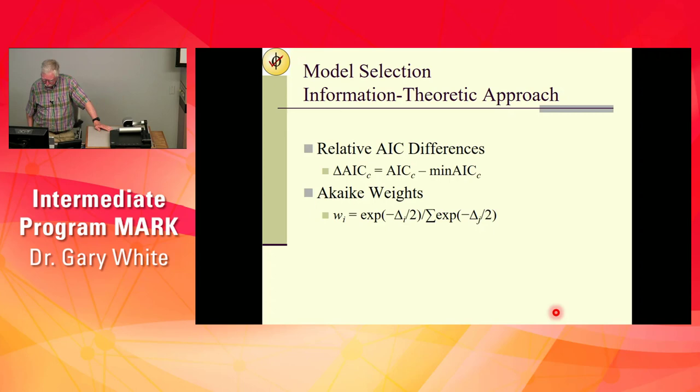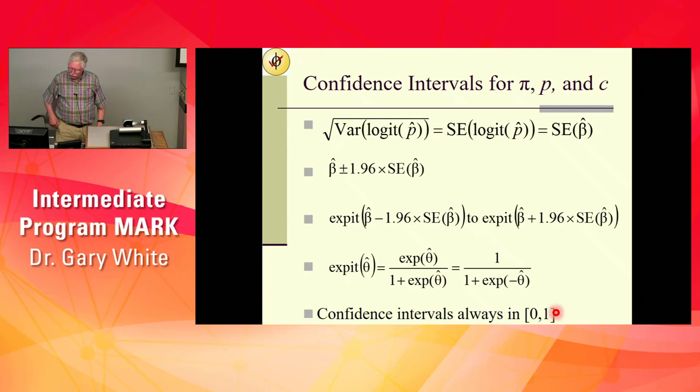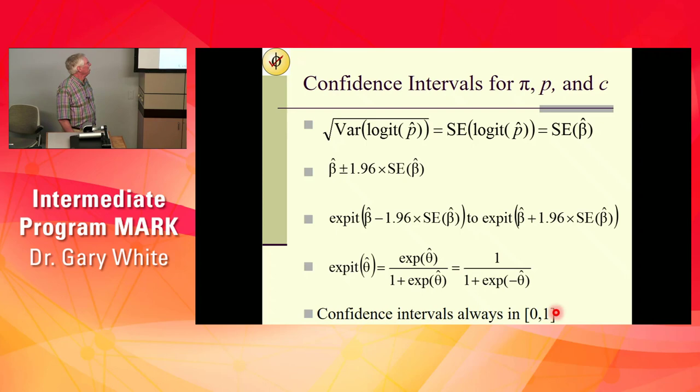We're going to use those in just a minute. All right. I've dodged this question just because nobody's asked it, but how do we put these logit confidence intervals on? Well, you compute your parameter, and then you back calculate what the variance or standard error of that logit value is, and call that beta for this case.